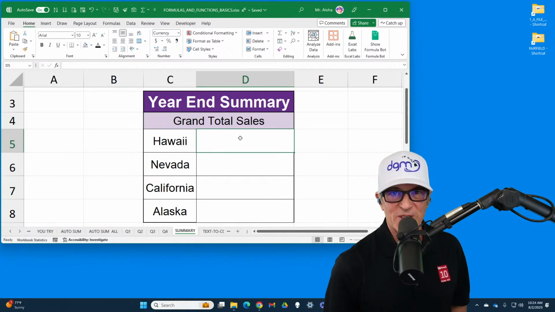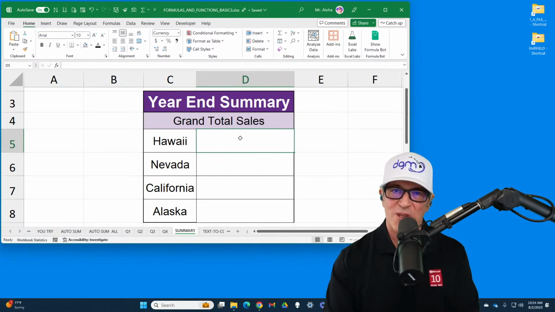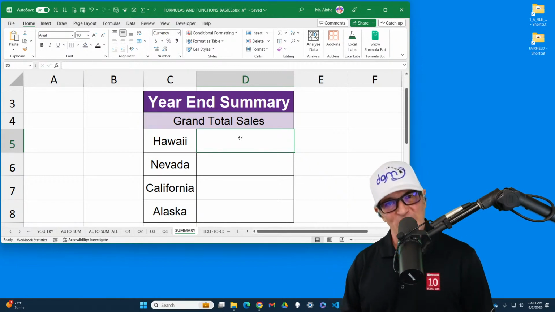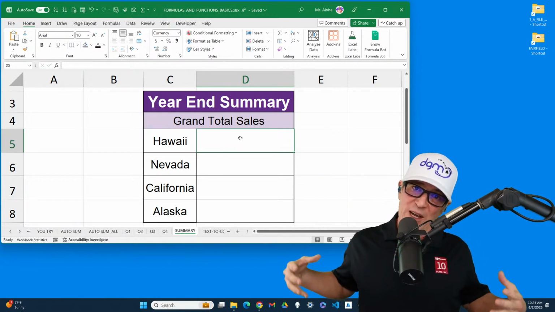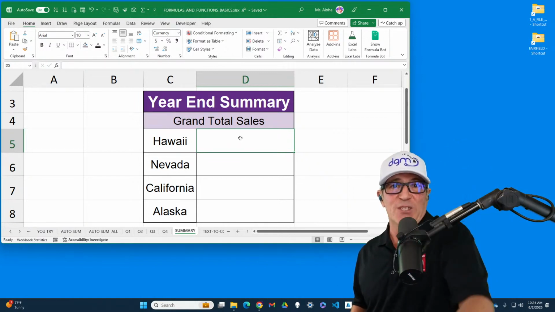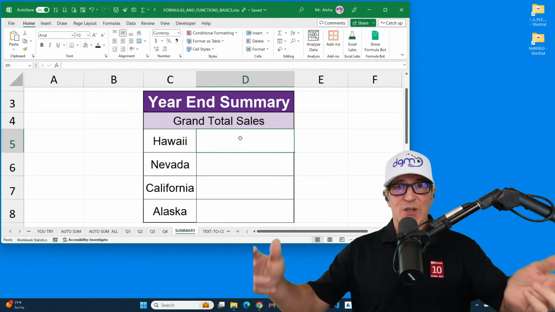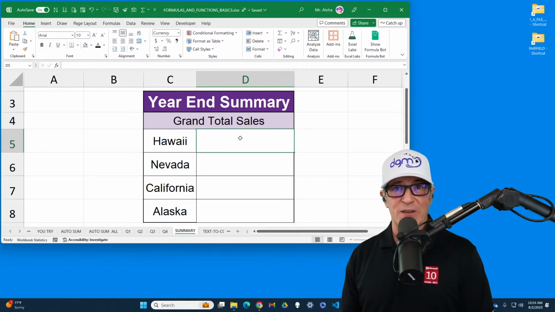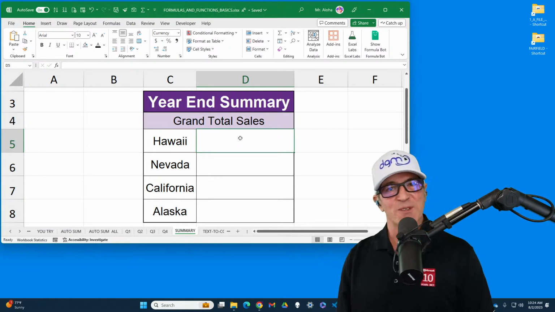What we're going to be learning this week is how to write a formula. Excel basics. Let's go ahead and start learning the basics by learning how to write a formula. And when you learn how to write a formula in Excel, that's your entryway into programming, because writing formulas is the same as coding. So if you want to be a developer, start writing formulas in Excel.